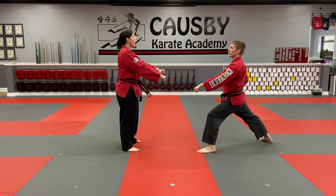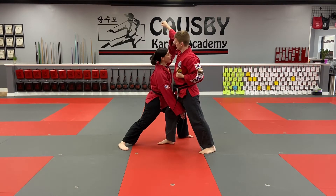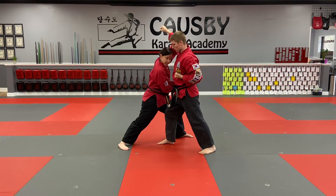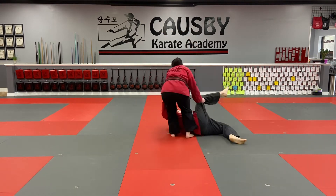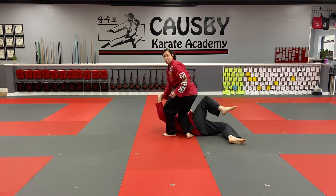Number 29. I'm going to high block and groin strike. My high block hit is going to come down to his shoulder and I'm going to do an outside strike to the knee to take him down while pushing down. I'm going to follow him, never waste the knee, and follow up with a punch.